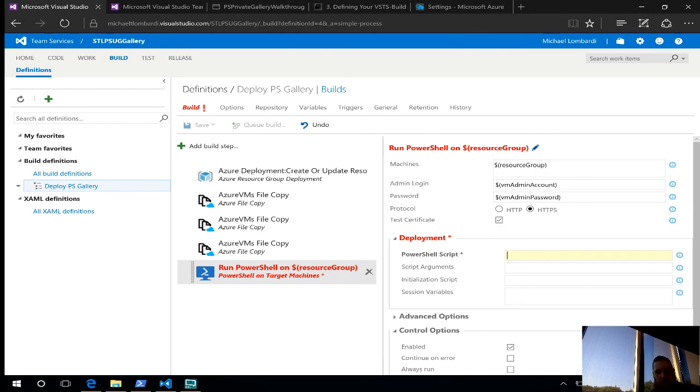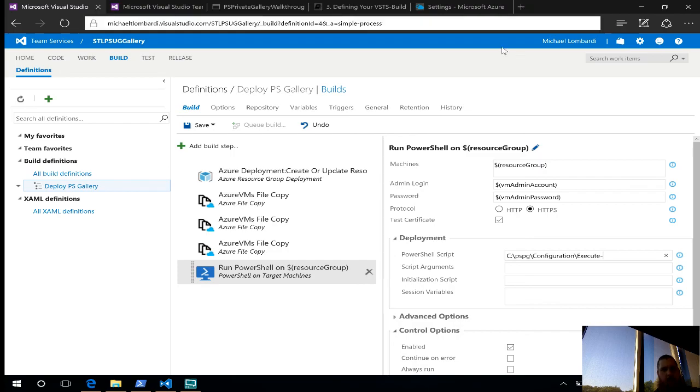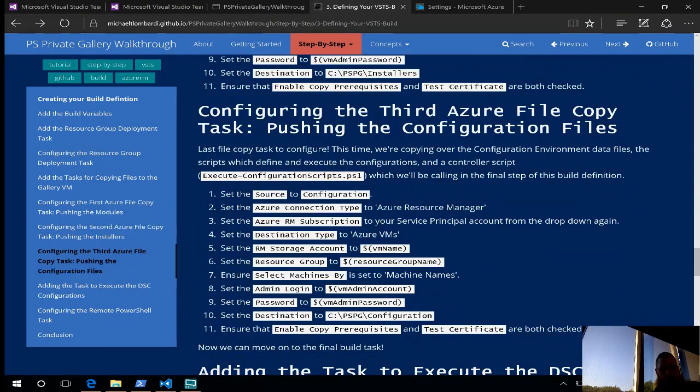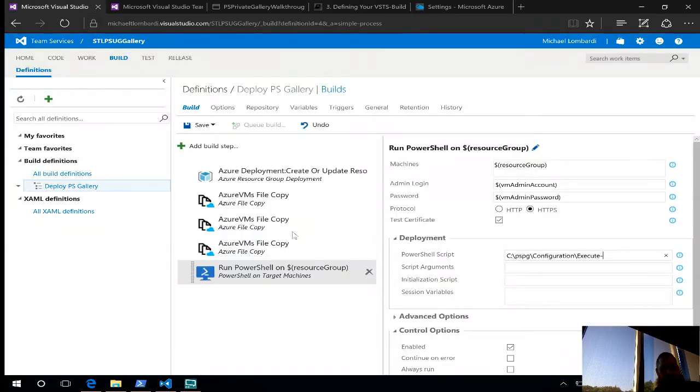Okay, so then down here, come back over, so you get the resource group. You need the login, which, as you're probably familiar with by now, is the VN admin account. Admin password.